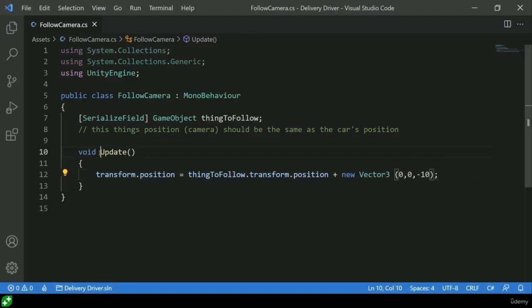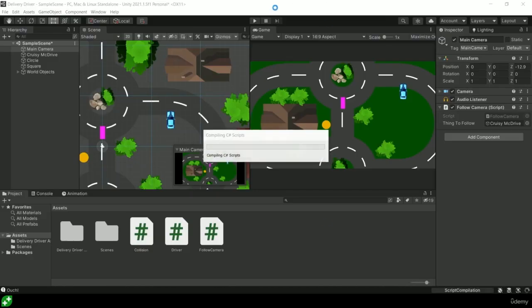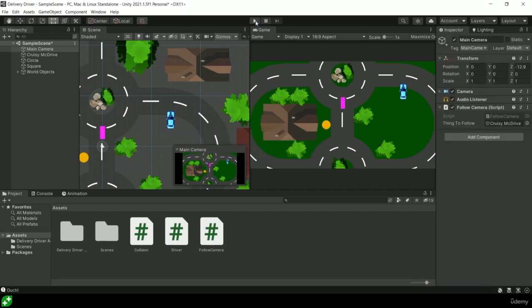So we jump back in here, instead of placing our camera movement in update, if we place it in late update, which is just a case of popping in late in front of update, and that will change this whole thing from update to late update. Now we can guarantee that our camera will absolutely follow our car smoothly, because we know it's not going to be fighting with the car in terms of what's my position and where are you and where am I. Let's just check this works. I'll look a little bit silly if it doesn't work, won't I?